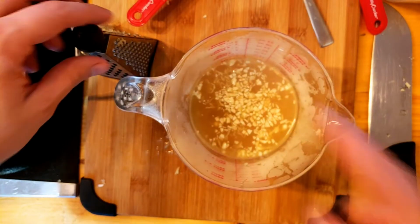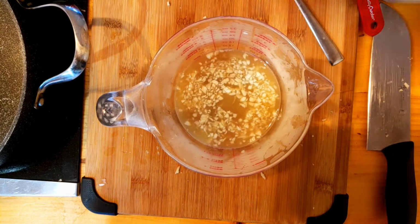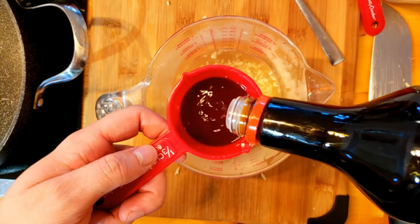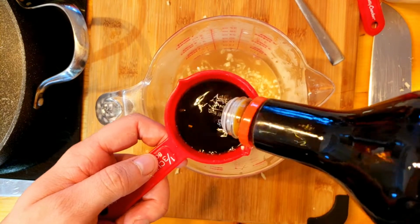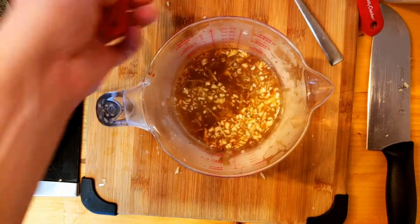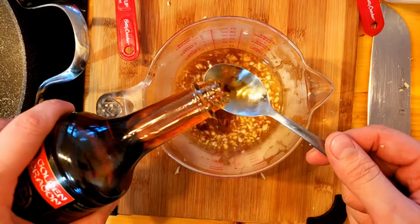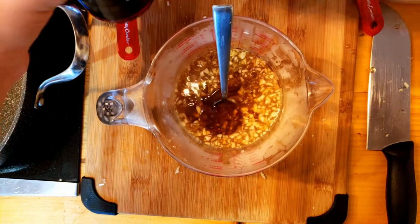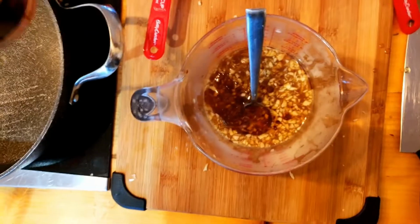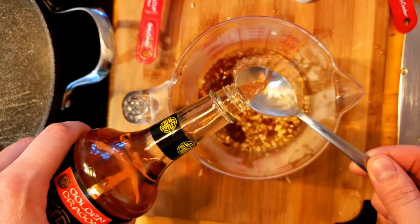Hands free. Production value. Soy sauce. Let's go in with a third of a cup. There, just under a third of a cup. Boom. Sesame oil, maybe a tablespoon and a half. Sesame oil is strong. Lids, where do they go? Okay. Rice vinegar, holy hell. Amateur hour. Again, maybe about a tablespoon and a bit.